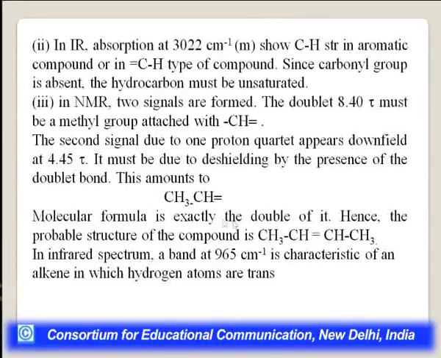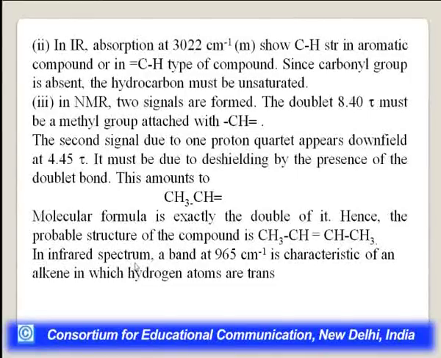The molecular formula is exactly double of it. If we see the molecular formula, we have to calculate at every point what the molecular formula of the identified moiety is and what molecular formula is left for the unidentified moiety. So you should have all points open. Then when you calculate the molecular mass of this moiety, the molecular formula is exactly double of it. Hence the probable structure of the compound can be like this. So you will be able to calculate the structure of the compound.